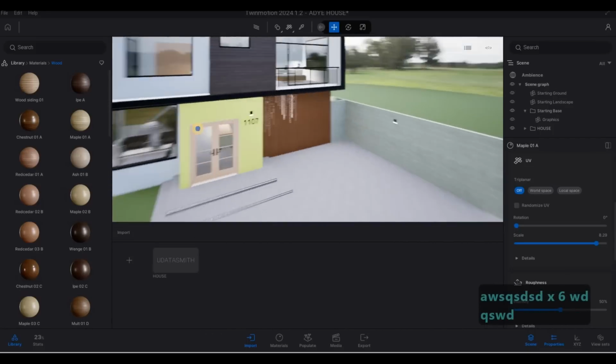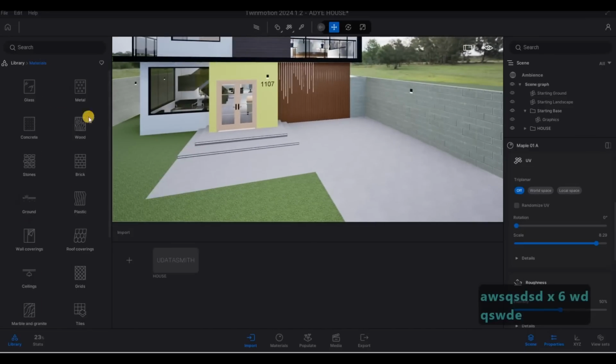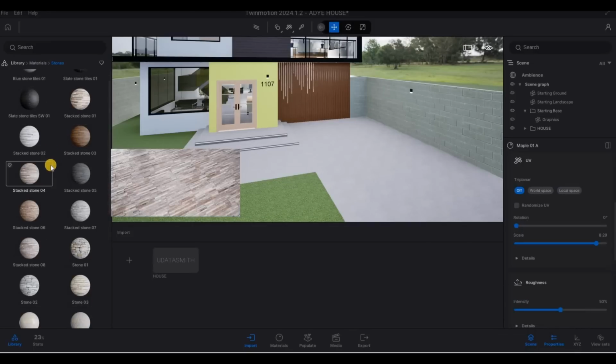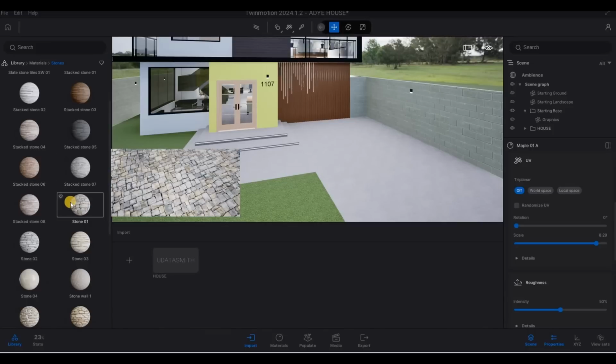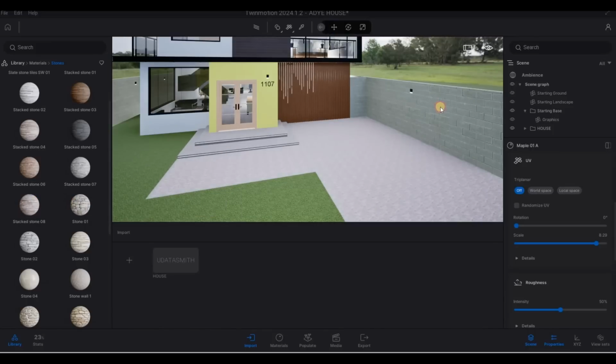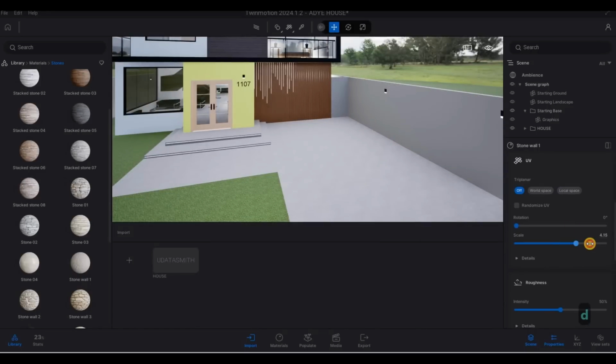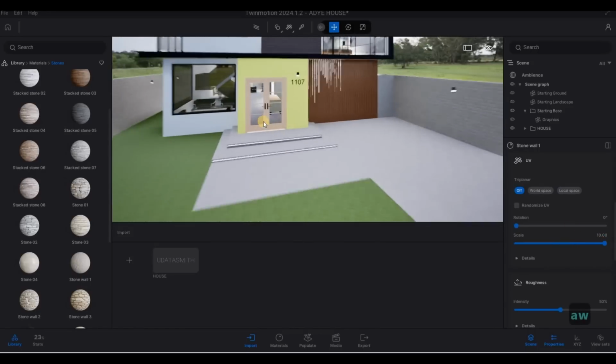And then for the border wall, I want stone there. So let's see if this one's good enough. Or I'm gonna make it subtle and add this. I think this is good enough for that.